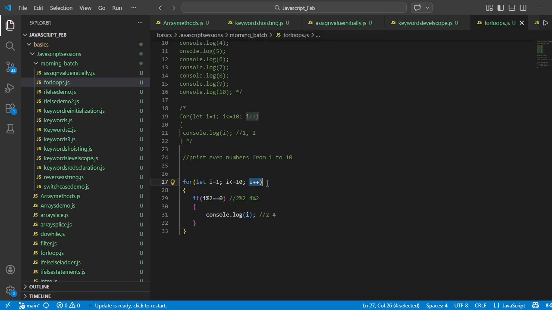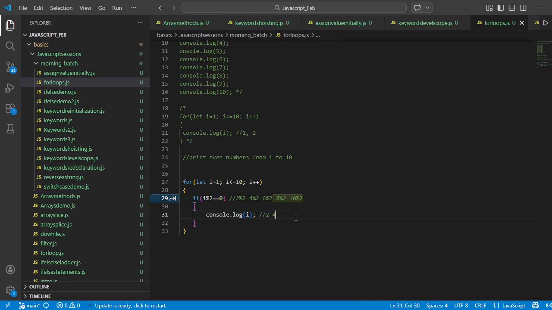Again, i value is increased by 1, 6 it becomes, and this condition is satisfied. And 6 divided by 2, yes, this is also fulfilling, so you're getting remainder 0. So 6 is getting printed here. Then 7, here the condition gets satisfied but here the condition is not satisfied. And i value becomes 8. Here the condition gets satisfied, here also. If you divide 8 by 2, you get remainder as 0. Then 8 is printed. Then 9, this condition is satisfied but this condition is not. Again 10, both conditions get satisfied. If you divide 10 by 2, you get remainder as 0. So 10 is getting printed.